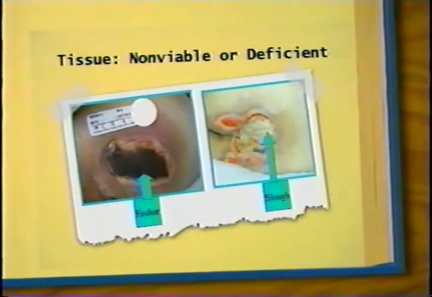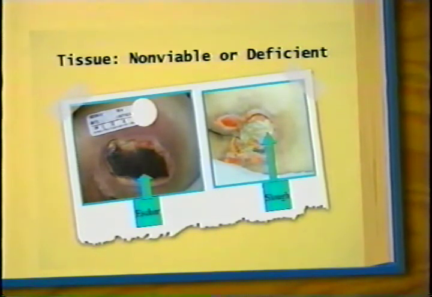If we look at these pressure ulcers, both have non-viable necrotic tissue. The ulcer on the left with dark, hard, black necrotic tissue is an example of eschar, while the ulcer on the right with yellow, stringy necrotic tissue is an example of slough. For both of these wounds, the necrotic tissue must be removed for healing to take place.